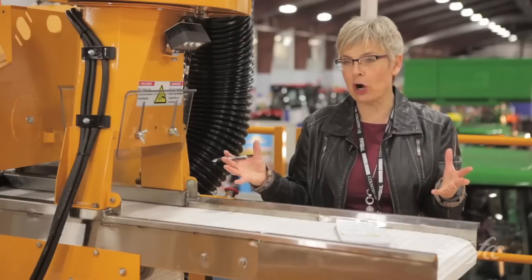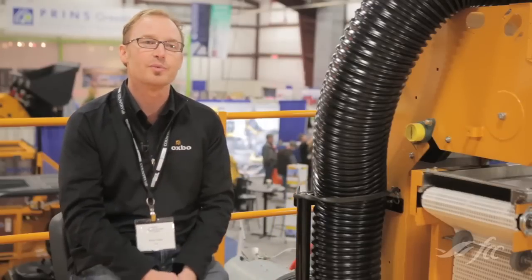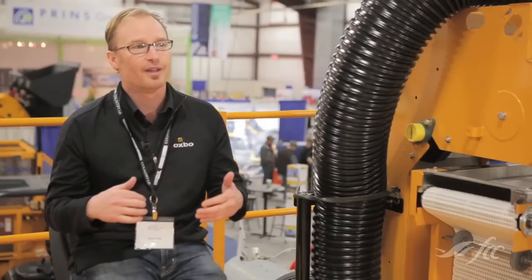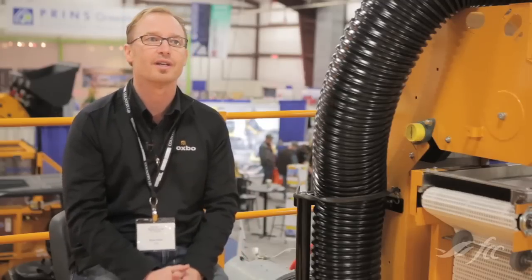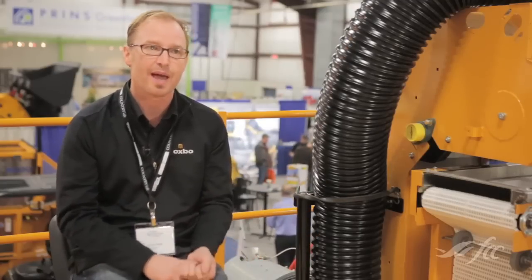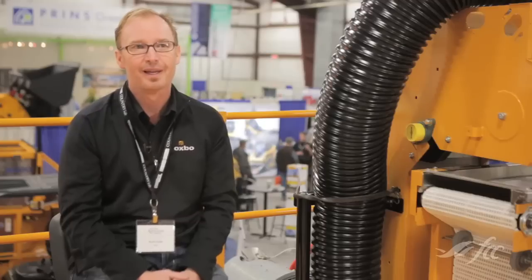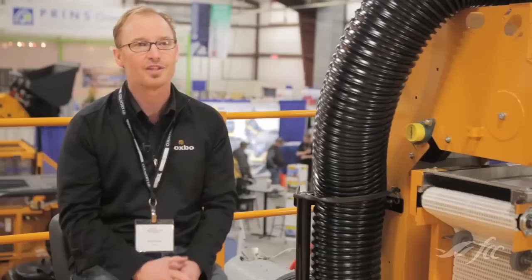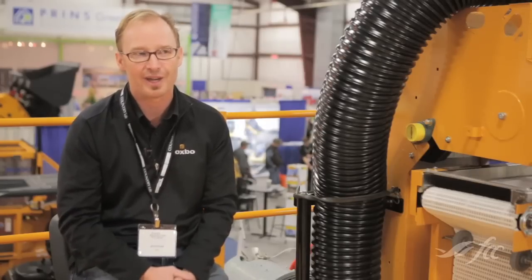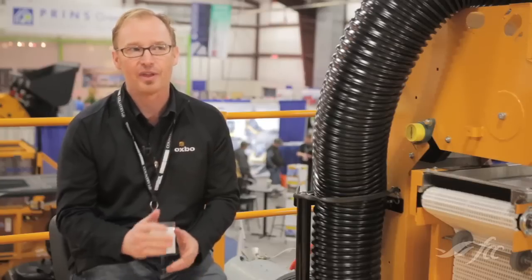Brian, what do you see in the future for harvesting? Are we going to continue to get bigger with these machines? We're currently able to use the machines for the fresh market if they're not shipping the fruit long distances. I think for the future, that envelope is going to be pushed even more — growers are going to need to be able to pick more fruit for the fresh market and ship it long distances to places like Asia and Japan. I think you're also going to see more automation, like GPS on tractors today — that's technology we could put on our machines right now. We have the electronics to do it, but we haven't been told by growers that it's something of interest to them.